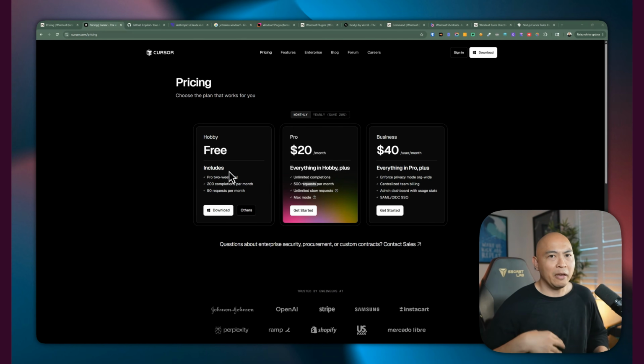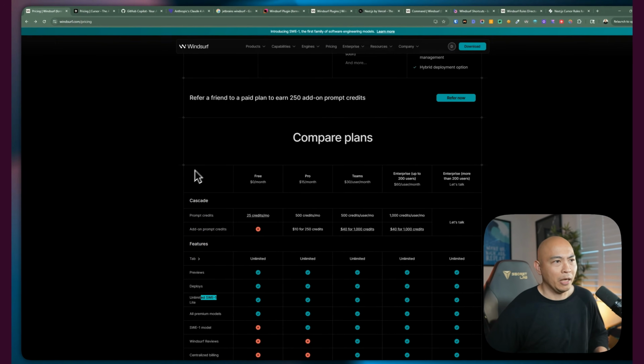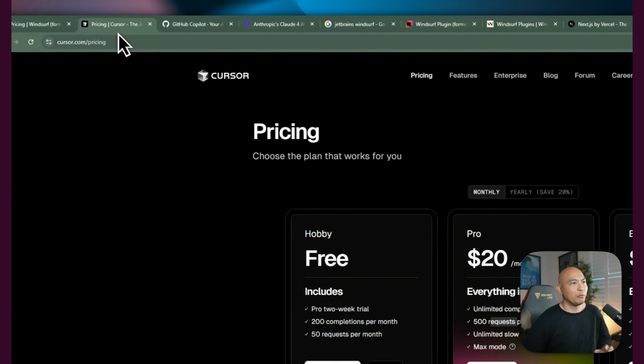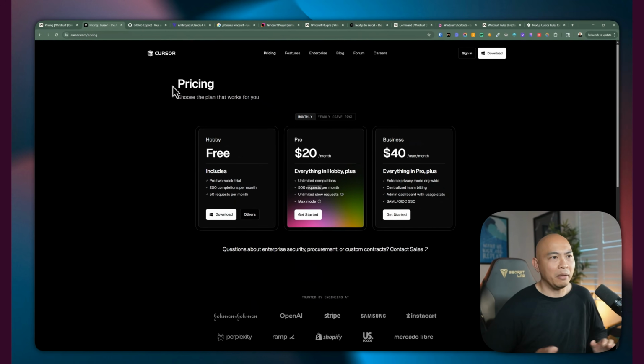Cursor's IDE is something that I've used extensively for a while before Windsurf changed their credit system, since it was kind of expensive. Even though it's $15 per month, I often was running into the credit limit for the month. So I had to resort to using Cursor since they have a bit more credit.